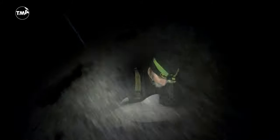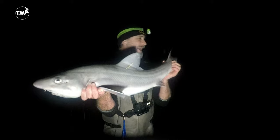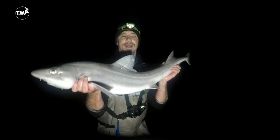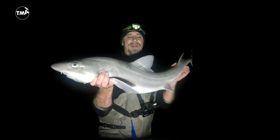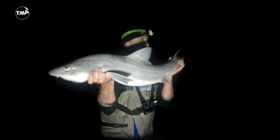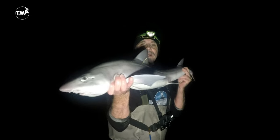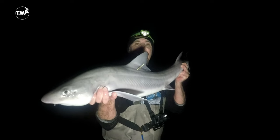It's a decent fish. That's three big gummies in one night. That's ridiculous. I'm buggered. Have a look at this, legends. This keeps getting better. What a night's fishing. 112 centimeter gummy, 68 centimeter mulley, 114 centimeter gummy, and this girl 122 centimeters. It's a record for me for tagging.